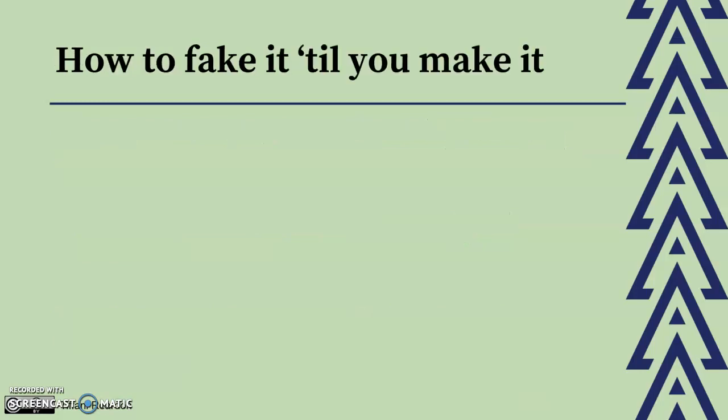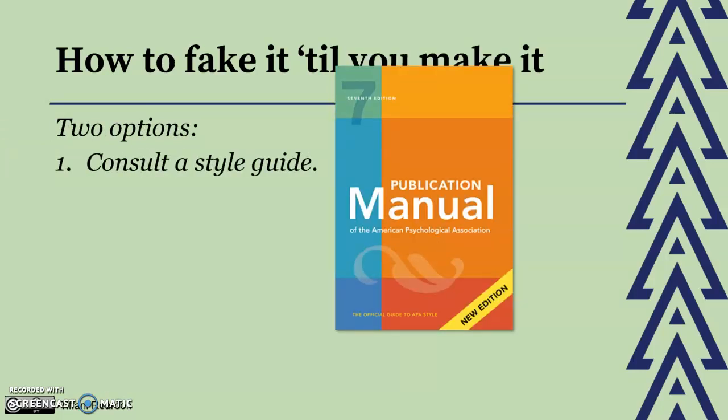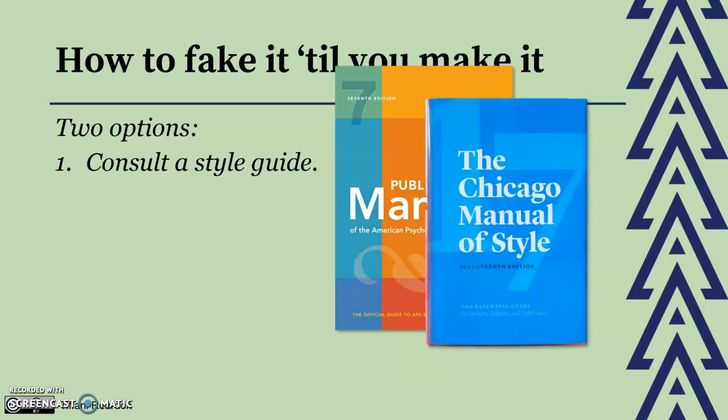And finally, what do you do if you don't know what you're doing? So you've come across a sentence, is this thing correct? Well, you've got 2 possibilities. Number 1, you can consult the style guide. Some of the very common ones you'll encounter are, for example, the APA manual, or this particular doorstop. This thing is huge. It's the Chicago Manual of Style. It's really useful. Point being, you can probably look up the answer somewhere. But at the same time, you could spend a lot of time doing that, and you may not entirely be sure if you got it right.